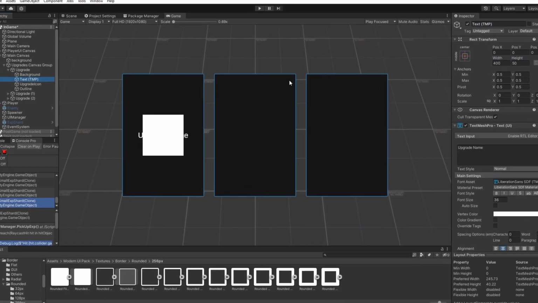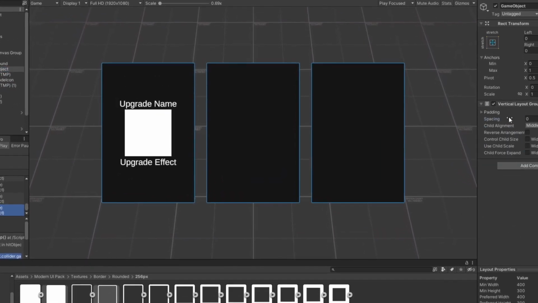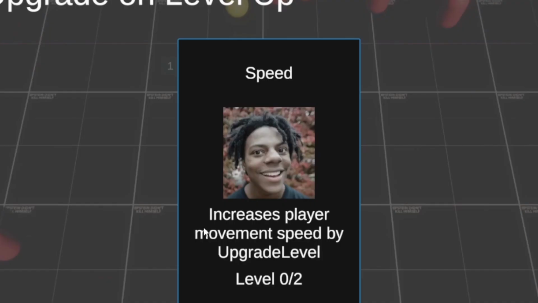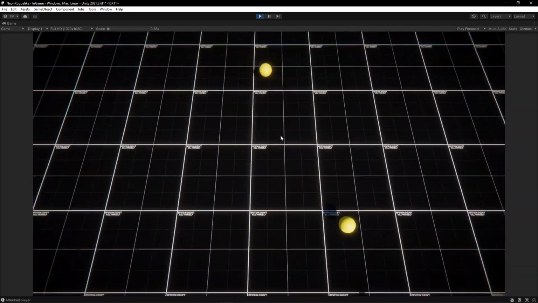So for day 3, I started by creating some UI to display these rewards. Now when your player levels up, you're presented with options. For this example, we only have one option, speed. When selecting these rewards as an... Okay, maybe I added a little too much speed.